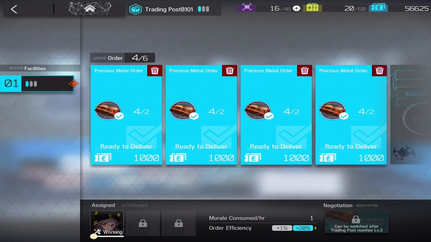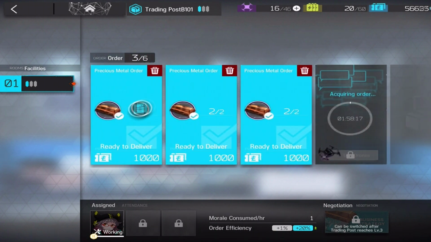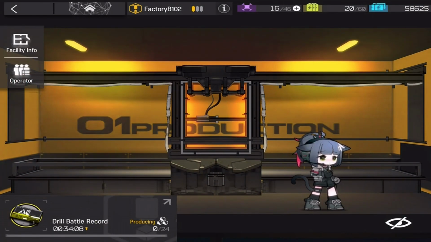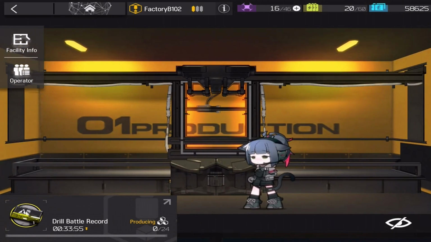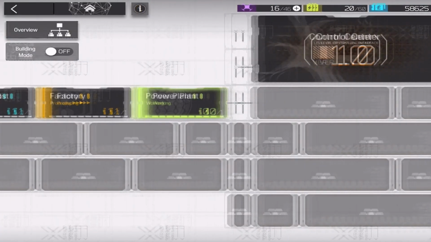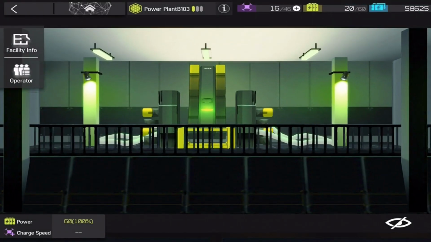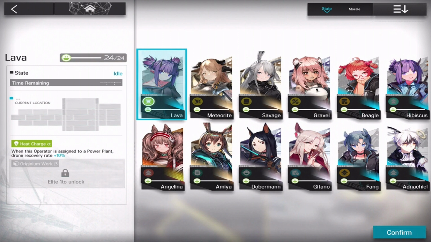So, precious materials. Resources received. Resources received. Yeah, we have no more resources. Jessica? Alright. So that's the factory, that's the trading post. Operator? Assign? Lava! You can go work in there. Confirm.